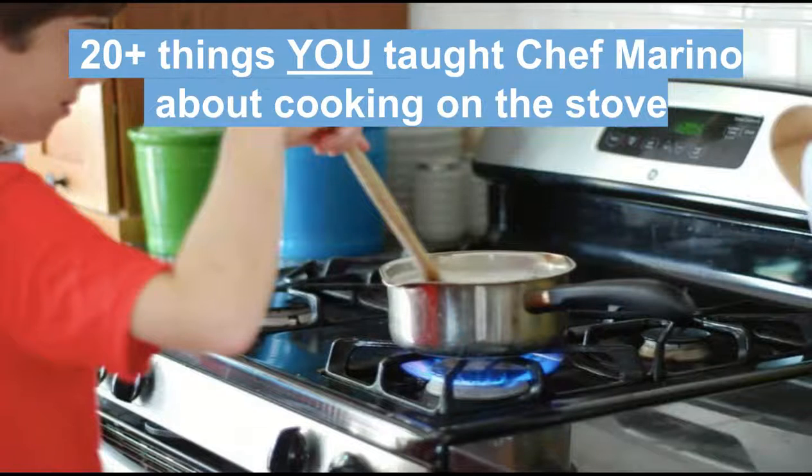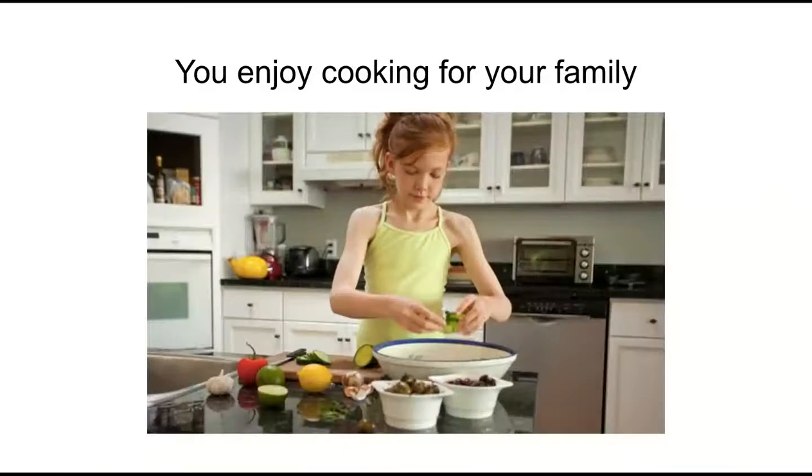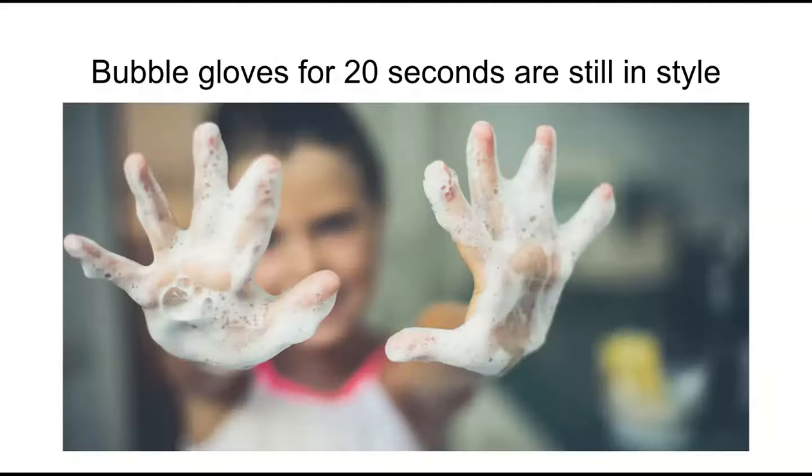The 20 things you taught Chef Marino about cooking on the stove. Kids can virtually cook by themselves. You watch the chef training videos and you get right to work in the kitchen. You enjoy cooking for your family, and your family has enjoyed tasting the foods that you've been making.